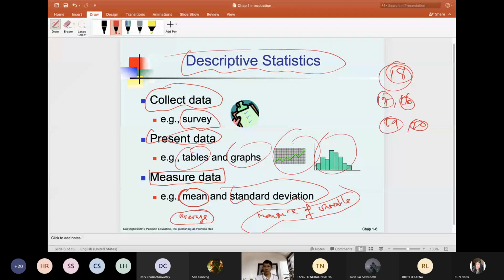That's where the measure called standard deviation comes in, because we're going to use it to measure the spread or the difference among the values, right? If the standard deviation is 0, that means all the people here are the same age, say 10 years old, right? They have the same age, meaning no differences. That will be indicated by 0 standard deviation. But anyway, we're going to learn how to perform that. Okay.